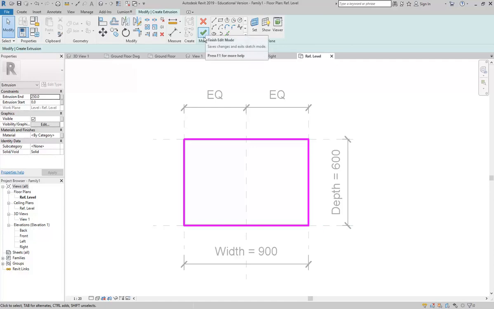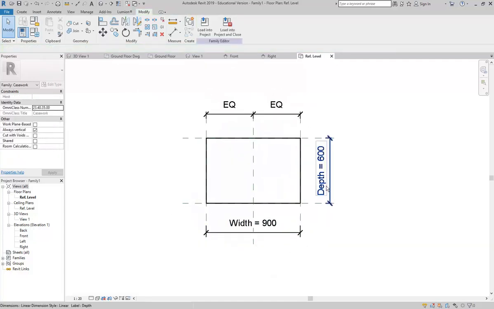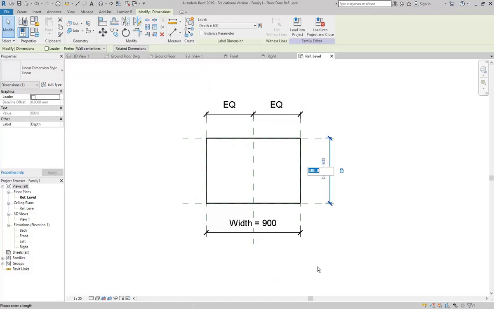You'll see why that's been done, because if I finish it, right, remember before I took that measurement and it was 500, roughly. So that's going to be the depth of my shelf. So I'm going to select this depth parameter, and I can change that to 500, and the box will change because I've locked the edge to my reference plane.